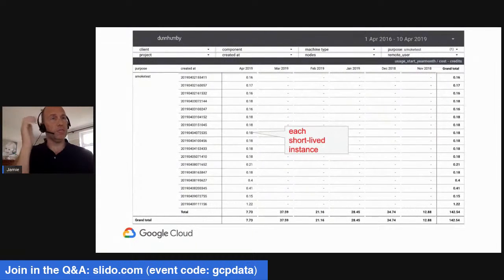Now, this is the real meat of this slide, really, understanding that every single line item on this report pertains to a different Dataproc cluster. So what we're looking at here is the cost of every single cluster that we spun up in, well, this seems to be around April 2019. You can see that the cost of some of these clusters is as low as 16 pence in some cases. This is a bit of an exaggerated example. Typically, our clusters will cost more than that because we're running bigger workloads upon them. But just to emphasize that by putting these labels upon the cluster, we can get this fine-grained analysis where we know literally how much every single cluster costs us, which is very useful for us to know.